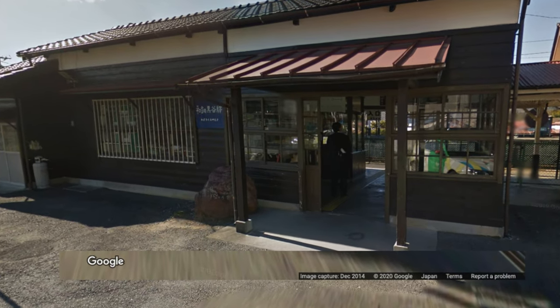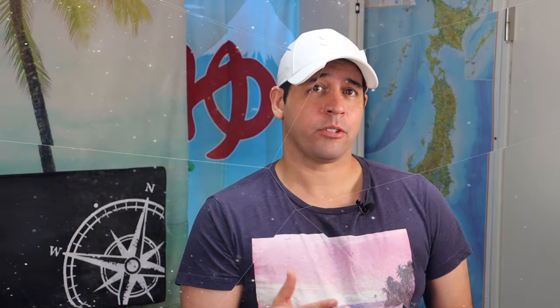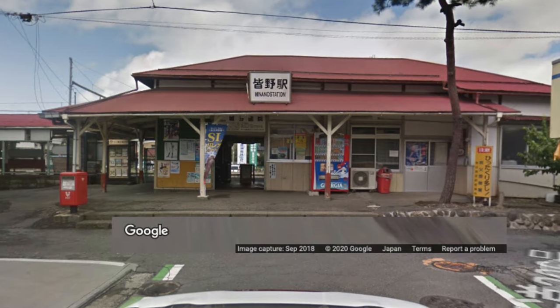There are two stations that are ideal for hiking up the mountain. One is Wado Kuroya Station, and the other one is Oyahana Station. Both are pretty close. I think the first one I mentioned is a bit faster of a trip, but it's quite winding compared to the other one, which is a little more straight but takes a little more time. There's also one other option — you can go to Minano Station and take a taxi. It's about 20 minutes. I don't know how much it costs, but in the countryside I can't imagine it'd be that expensive.